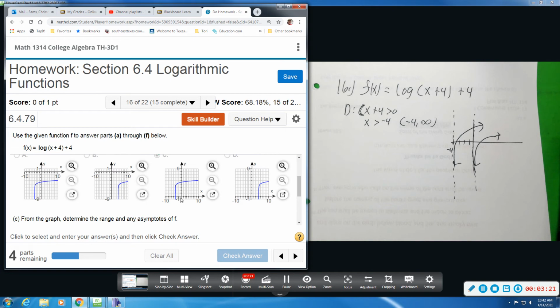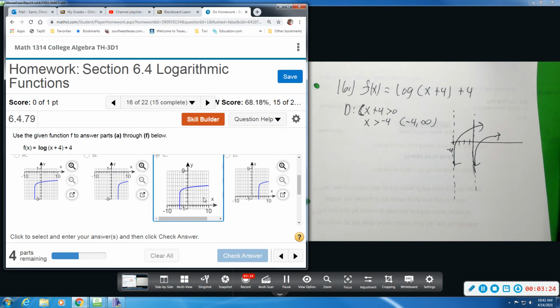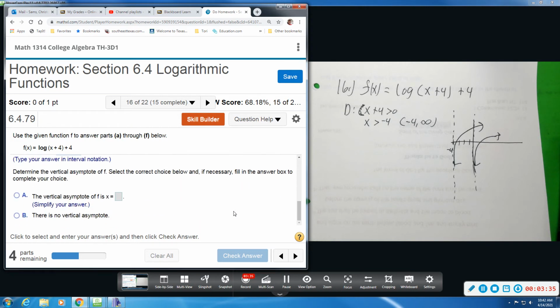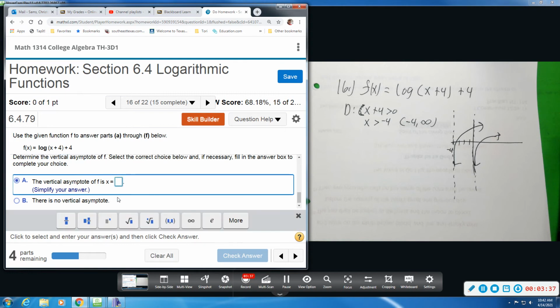If you count those tick marks, hard to see. -1, -2, -3, -4. No part of your graph is past -4. It's just kind of really close to that. So that is the idea there. So the vertical asymptote is x equals -4. Again, comes from whatever you get here. So that -4, similar to when we found the vertex in quadratic functions and we had to find the vertex of a parabola.